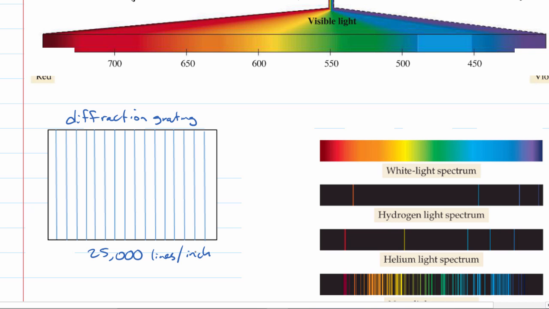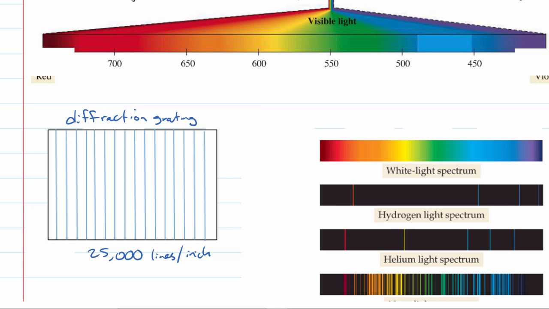Now, of course, if you try to look at those lines, why do you think you can't see them? Too small. They're too small, exactly. So what I'd like you to do, though, and some of you already discovered it because I see you doing this right now, go ahead and put it up next to your eye and look at the lights in here. And I'll keep the number scale on the bottom, so the 300 to 700, keep that on the bottom. And what do you see when you look up at the lights? You noticing anything? Different colors. Yeah, you're going to see the rainbow of colors.